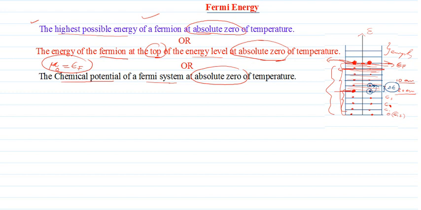So you can understand that the effect of additional energy due to the increase in temperature can result in a rearrangement of the fermions only near the Fermi level. So you can understand that the changes caused by such additional energy will be reflected only in the vicinity of the Fermi level. What does that mean? Who can use this energy called delta E? So in principle, it can be used by those fermions which are lying at the Fermi level or near to the Fermi level, depending on the value of delta E that is available.